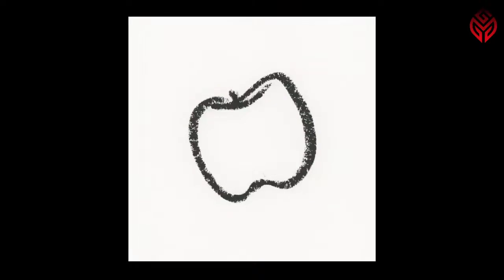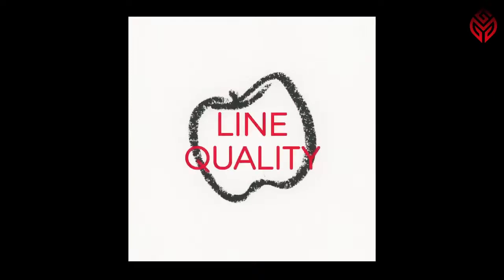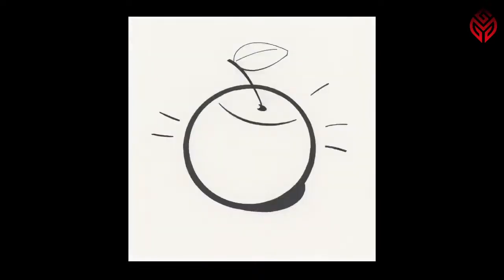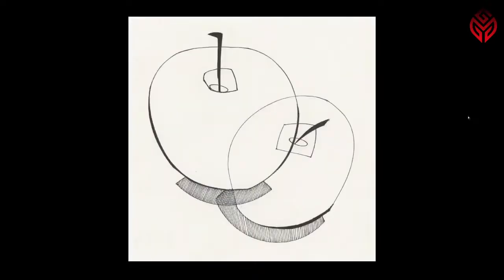Even though these images are all line-based, the tool that the line is made with has a great effect on what the image looks like and how the image feels. The quality of the line can be seen in the tool that makes the mark, but also in the gesture that you're making. Think about how your arm is moving and how your hand is moving as you make these lines to represent the object. Your lines could be very loose and organic, or on the other hand, your lines could be much tighter and more graphic. You could have a line that feels a little bit more naive or a little bit more primitive.